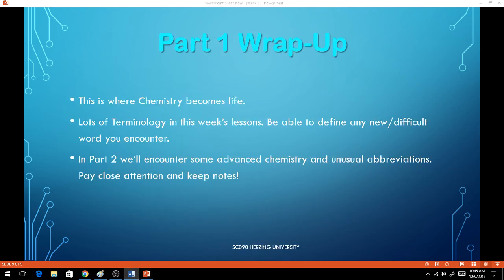Part 1 wrap up, and we're going to try to keep this shorter. I know chemistry was really detailed, but this is where chemistry becomes life. Before we got to this level, we were just studying chemistry, physics, math, boring stuff, nothing that was alive. Beyond the cell, that becomes a study of chemistry, physics, math, and life. So the previous rules still apply, but now we're applying them to living, dynamic things. We're outside the beaker, and now we're in the lab.